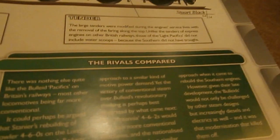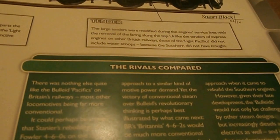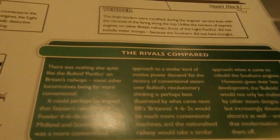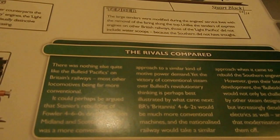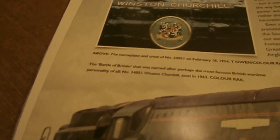The rivals compared. There was nothing else quite like the Bulleid Pacifics on Britain's rails. Most other locomotives were more conventional. It could perhaps be argued that Stanier's rebuild of Fowler's 4-6-0s on the London, Midland and Scottish Railway were more conventional. Unlikely survivors. These are all the spotters' points as well, probably telling you how many survived.